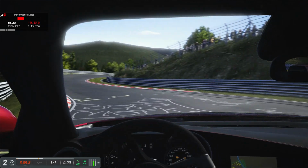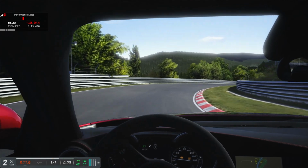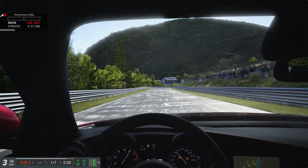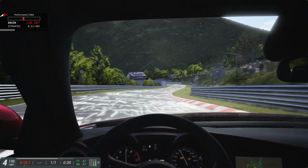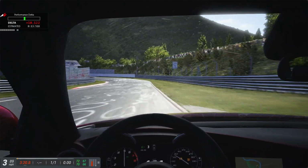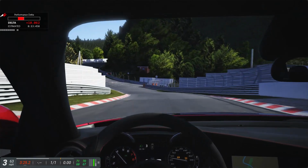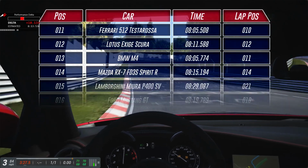There we go. So I'm going to place this car around. Now, the Dodge Viper was really dull to drive, oddly enough. That is why that is low. I think this car is a little bit better than the Dodge Viper, so I'd like to place this car into 18th place on the driver standings.